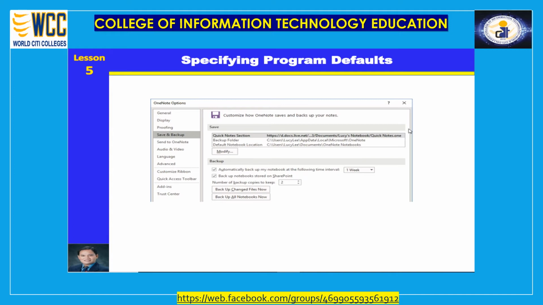Now, return the Quick Access Toolbar to its original configuration. In the Quick Access Toolbar, click Customize Quick Access Toolbar. Then in the menu, click Print Preview and Print to remove the button. In the Quick Access Toolbar, click Customize Quick Access Toolbar. Then in the menu, click Quick Print to remove the button.